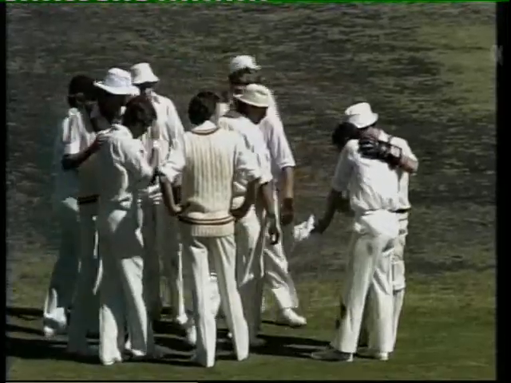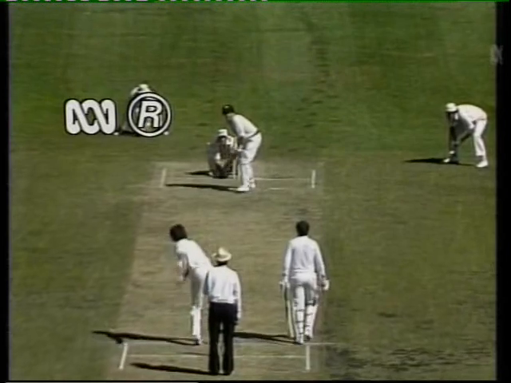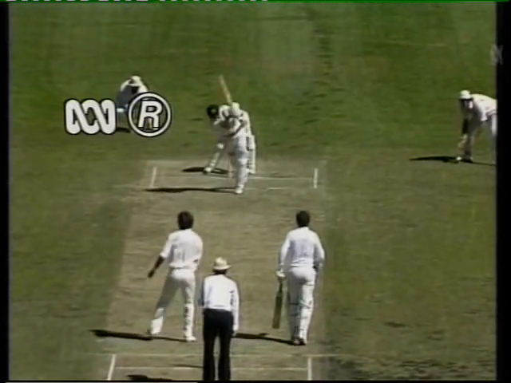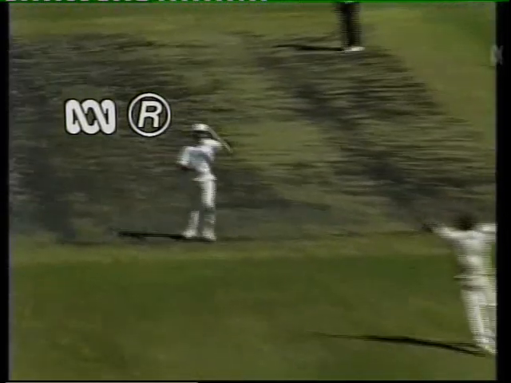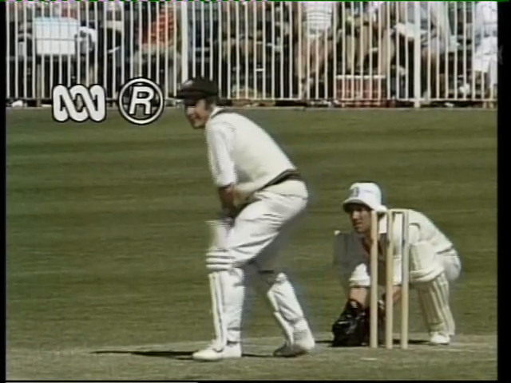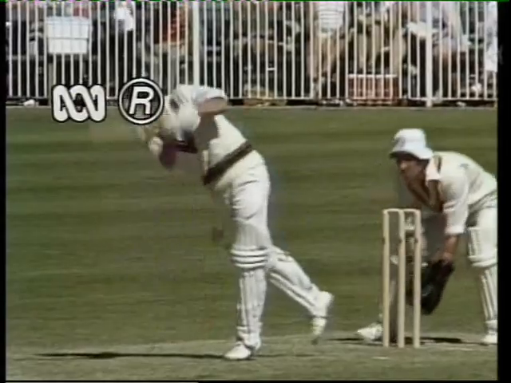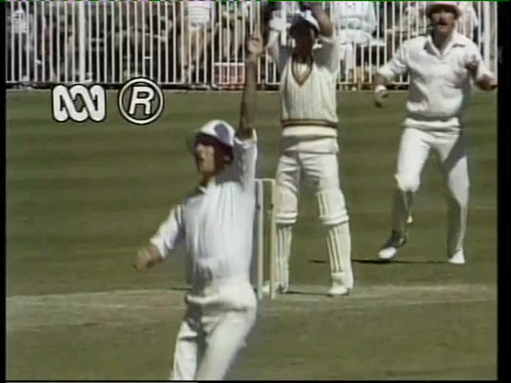I never gave it a thought. I did not give it a thought, and here's the replay. He's only lifted a couple of feet off the ground. And Randall dives to his left. What a catch! Really, when he hit the ball, I didn't think it was on in any shape or form, and I mentioned earlier that this English side is the best fielding side I've ever seen, and I didn't really think I'd expect to see a catch like that. It's an incredible catch.